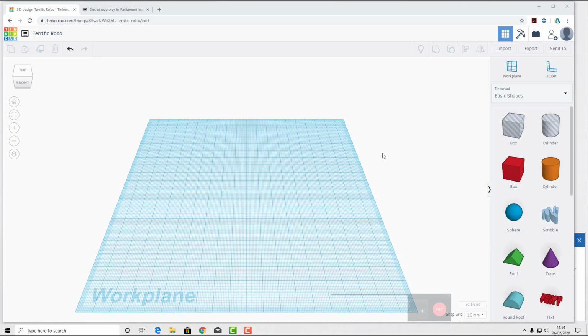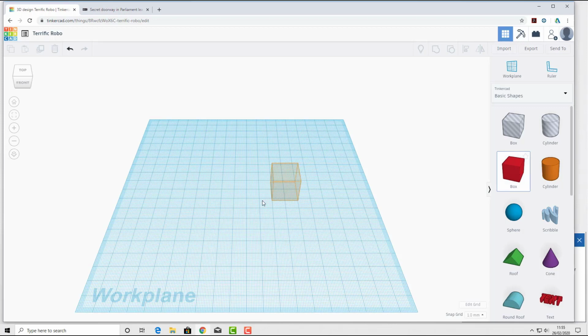Okay, so in this chapter we're going to move on a little bit now. We're going to look at using multiple objects. Most models will be made using more than one of these basic shapes, and I'm going to show you the basic workflow to do that now.